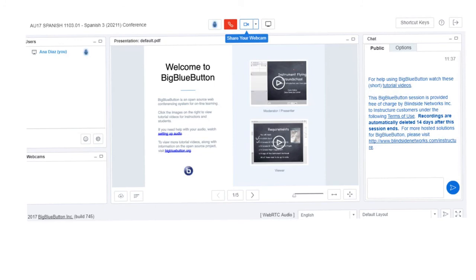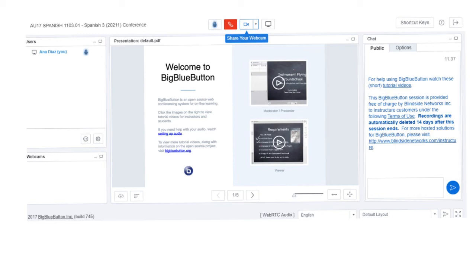Okay, this is probably the screen you're going to see, and I said probably because Canvas, that is Carmen, is constantly changing, and I noticed changes from last semester to this semester.